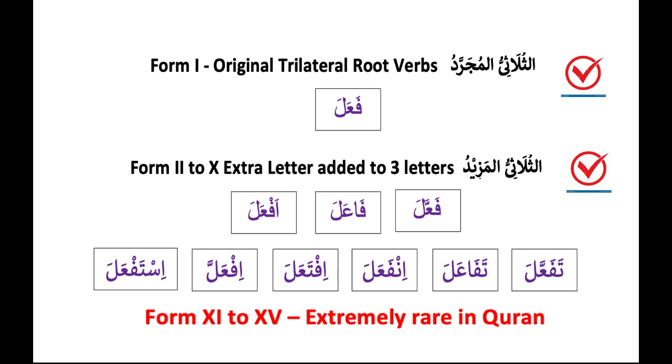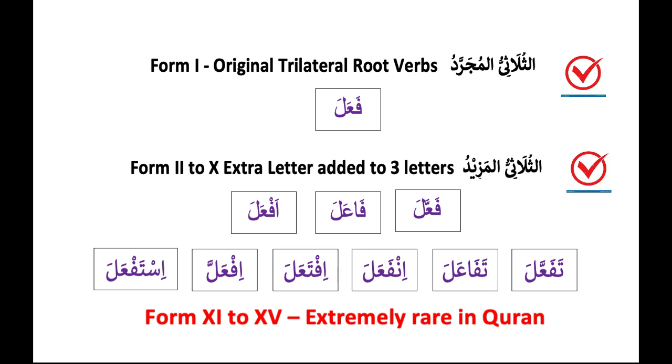Look at the name. As-thulathiyu, 3, is still there. Then we have al-mazid. There is a word in Arabic called zada. Zada means it increased, to increase. So, as-sulasiul mazid means from 3 letters it is increased to, it may be 4 letters, it could be 5 letters, it could be 6 letters. They all will be called as-sulasiul mazid.